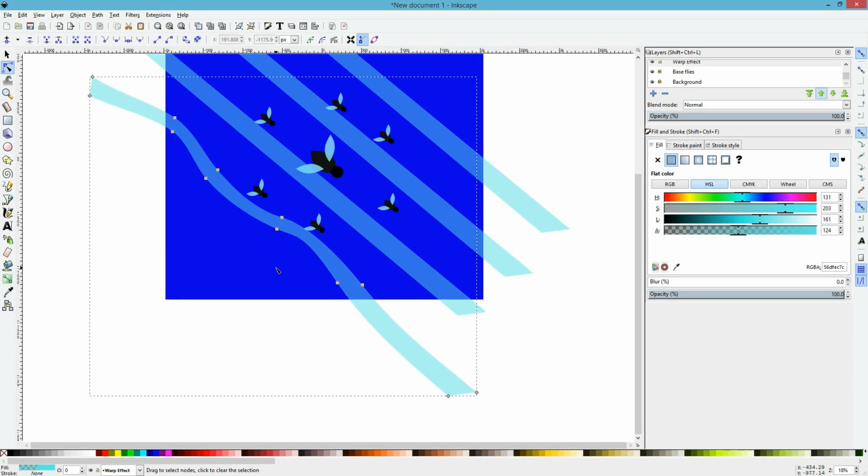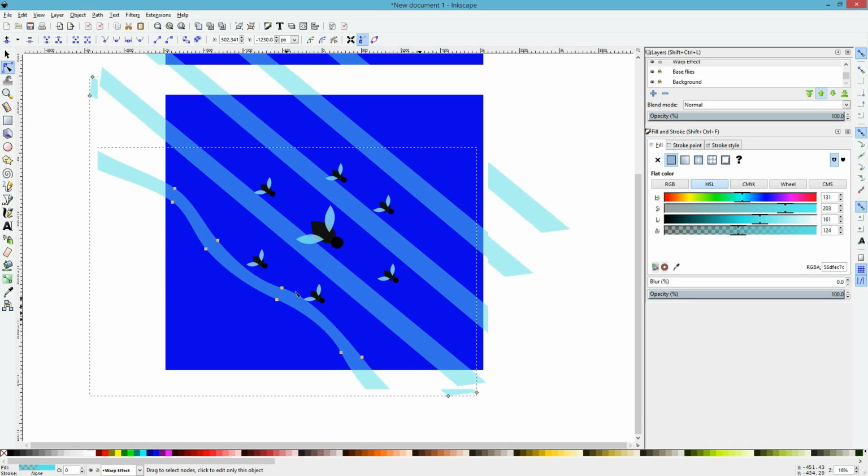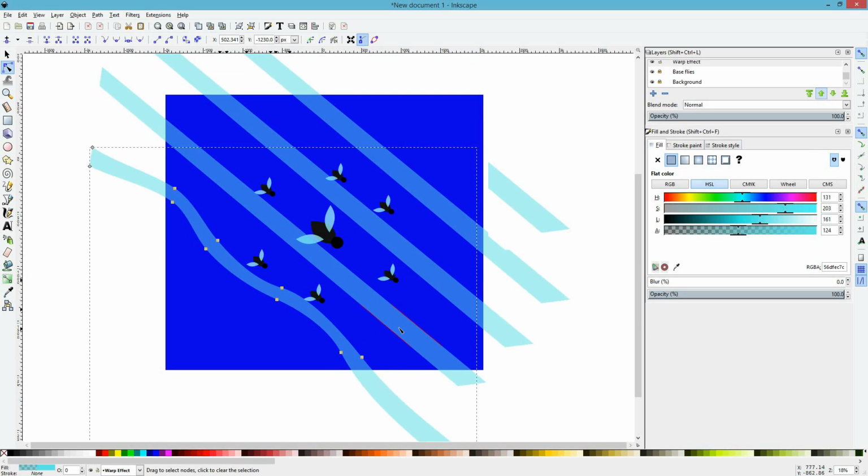So I'm gonna do this. You can notice here this line is kind of long, so you can see how it affects the line. It's a lot of practice and trial and error and learning how the thing behaves. If you have multiple nodes selected, you can move them along. If you have only one, this one will move like this. Okay, so I guess I could do the same with the other ones.